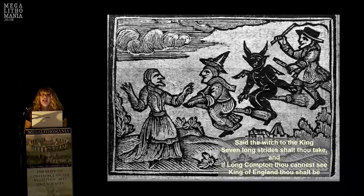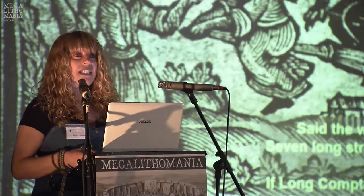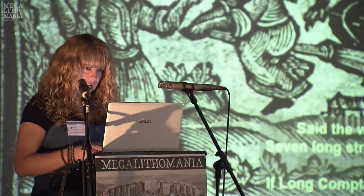Now, most people that visit Rollright have a look at the notice boards at sites where you go. And at Rollright, it will say that it's all associated to some witches, that one witch in particular turned all of the people of an army and King Rollo himself into stone. So it's about a witch really turning people to stone. And that's how you got the King's Men, and that's why you've got the Kingstone, which was King Rollo, and the conspiracy of the Whispering Knights plotting against them. I mean, clearly that is just a Christian myth.